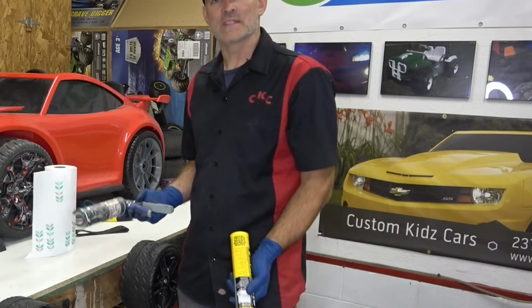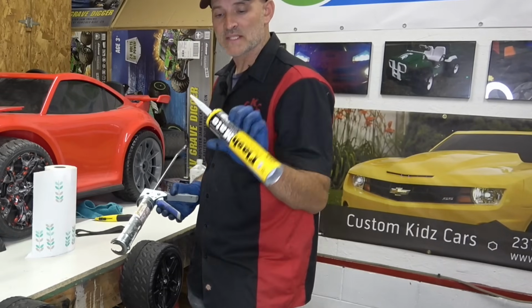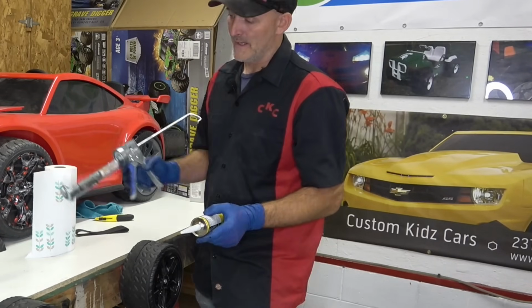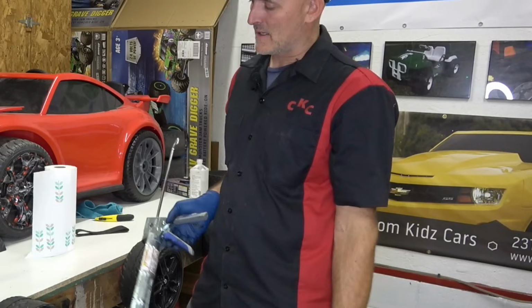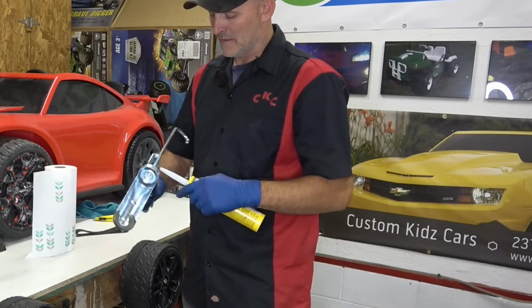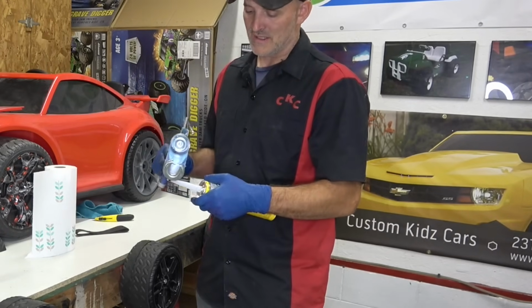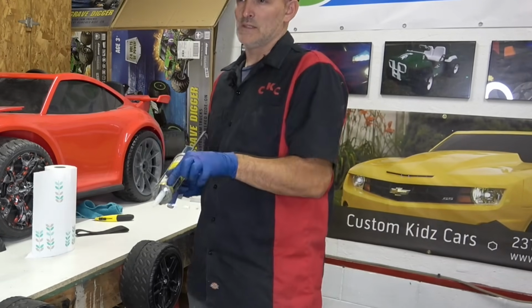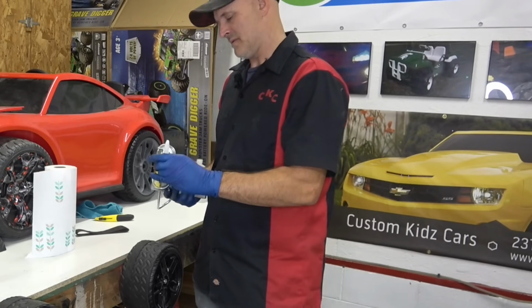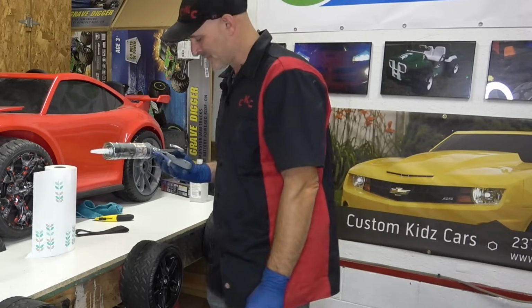Okay, so this is time to do the second side. We're going to use the flask mate, which is actually clear. I didn't point out, but I used black if it wasn't obvious by the tip there. So we're going to use clear, and this is what we used in the past, and man, it worked really good. I think it was like $5-6 for a tube of it. We found it at our local Home Depot, both of them.